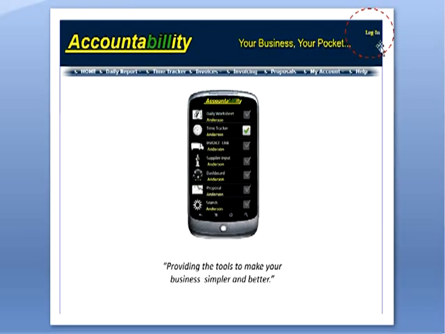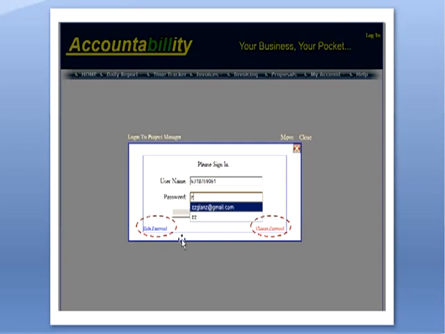Up in the top right, you'll see the words login. Click on login, which opens a little window in the middle. You'll put in your username, which is your cell phone address, and your password, which is your email address, unless you've changed it by clicking on the change password in the bottom right, the subject of another video. On the bottom left, you can go from hide to show password, so you can see the text as you type it.